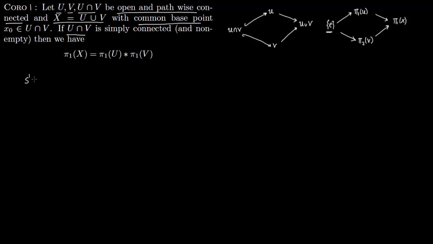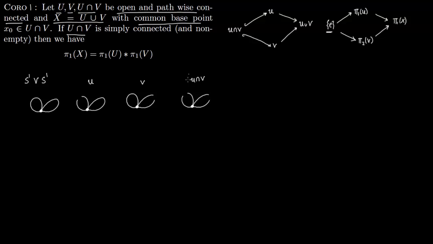So we want to find the fundamental group of S1 wedge with S1. S1 wedge with S1 looks something like this. So you have a common base point right here. So we have to construct sets U and V and their intersection. So you take set U like this, one point is missing here. Take set V like this, one point is missing here. This is U intersection V.